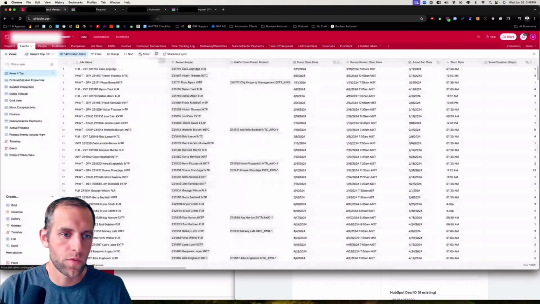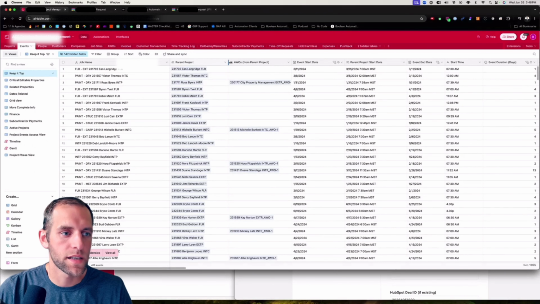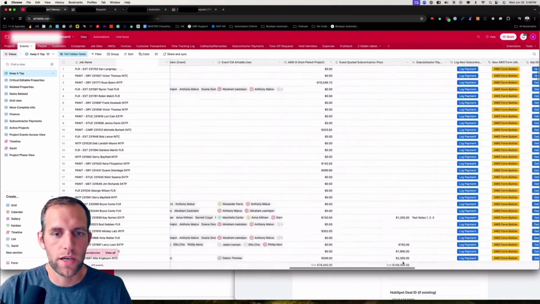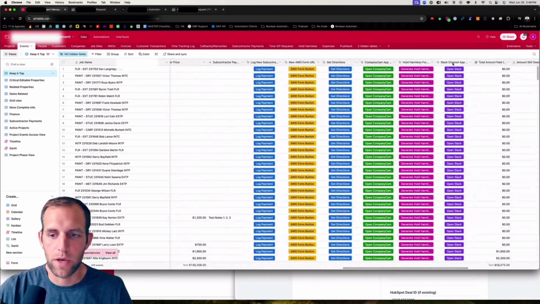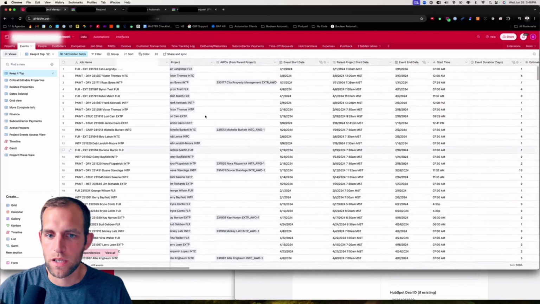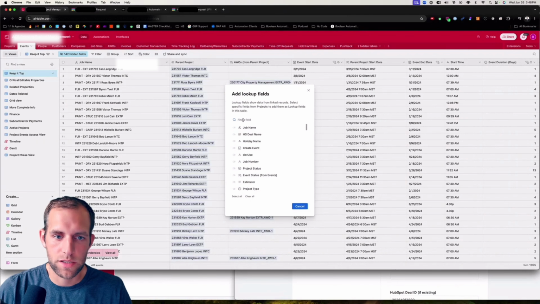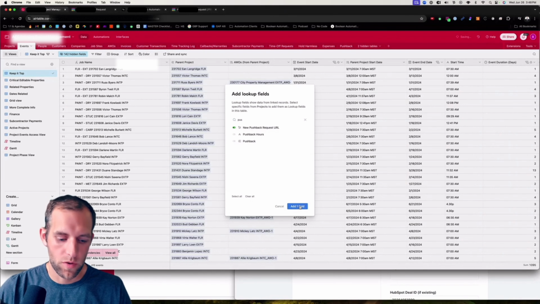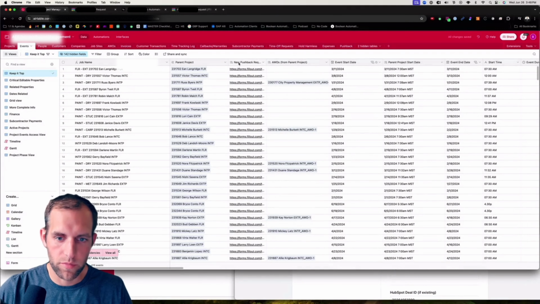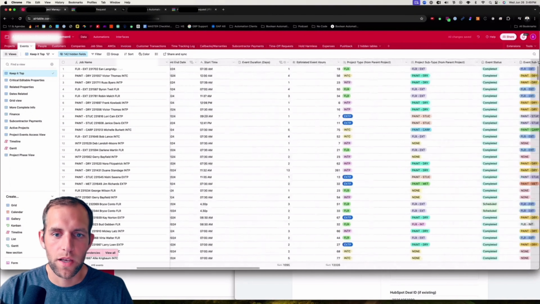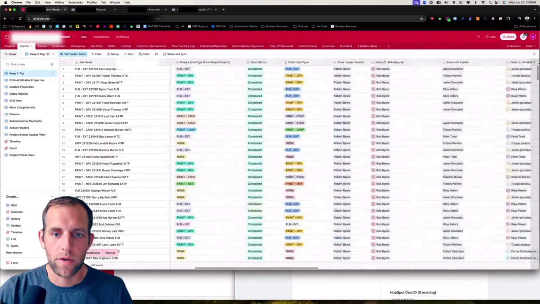The reason it's not there is because on the events table, we have to pull in or look up that button from projects. So here's all of our buttons, and we're going to look up one additional one from projects. So when we associate a project, we want to also pull in that pushback URL button. We're going to add that field, and then I'm going to move it.